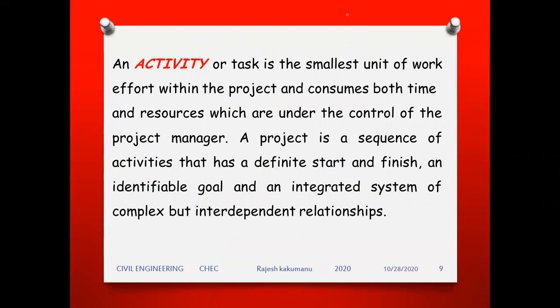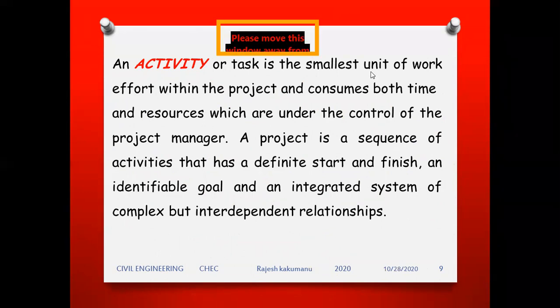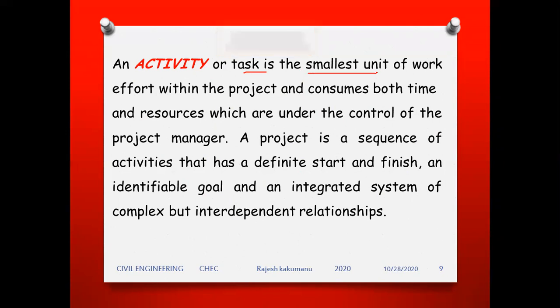Next one is an activity. What is the meaning of activity? An activity or a task is the smallest unit of the work. అంటే ఒక బిగ్ యాక్టివిటీలో, ఒక బిగ్ టాస్క్లో a small unit, ఒక ప్రాజెక్ట్ లోపల యాక్టివిటీ ఆర్ టాస్క్ మీన్స్ a small work which is done in a project, right? A small task, right?